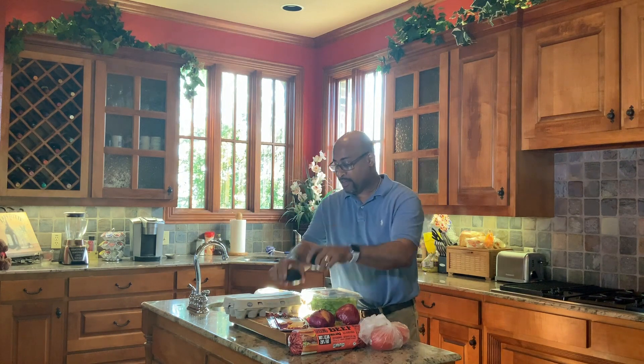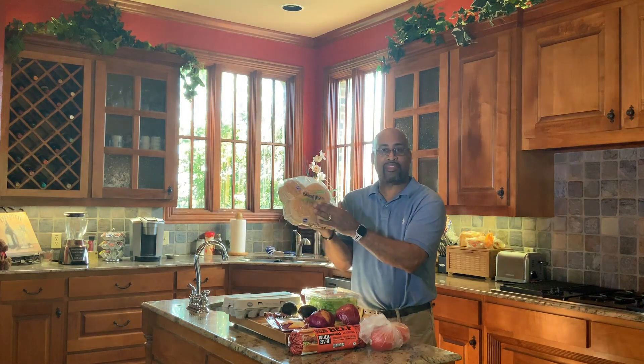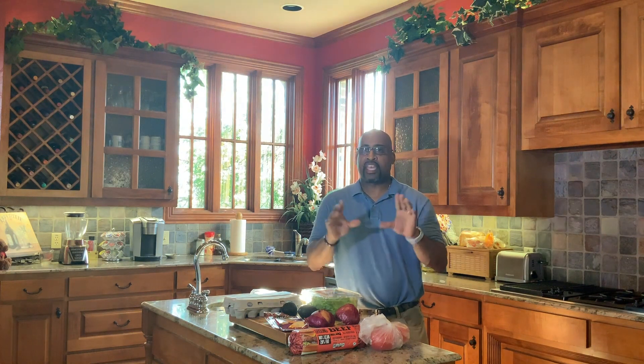We'll top these off with avocado, and you can't have a burger without some awesome buns — so we have eight buns. Right now I'm firing up the kettle outside. We'll come back in, get our burgers prepped to go out there and start the smash burger process. We'll use just a little bit of seasoning — I'm thinking the Santa Maria seasoning, and maybe a different type of seasoning salt as well, but we'll do that while we're out on the grill.